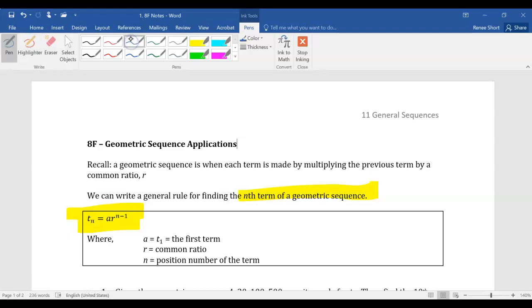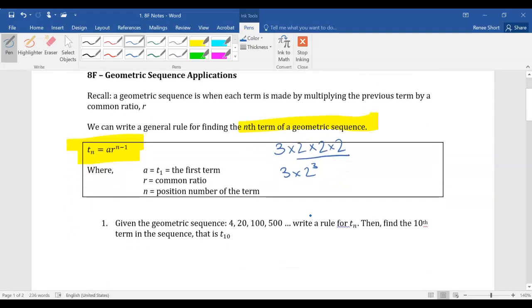The reason why we use a power here is, let's say that our first number was 3 and then we multiply it by 2. To get the second term we'd multiply it by 2, to get the third term we'd multiply it by 2 again, and again, etc. In this case, we could simplify all that to be 3 times 2 cubed. So we can use an index law to simplify that process. That's why we have r to the power of n minus 1 in our equation.